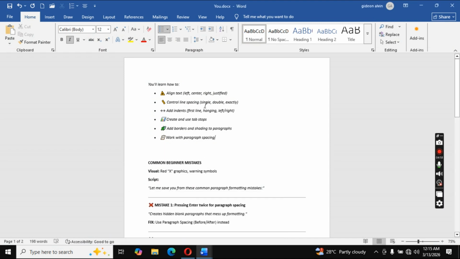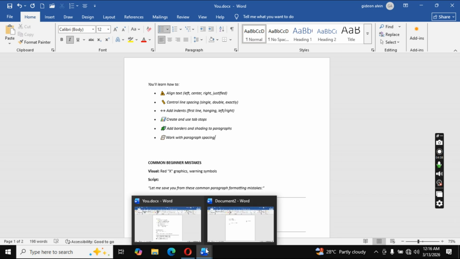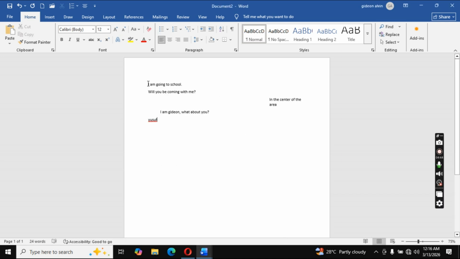So go to the next, depending on what we have next, and here it says that you can create and use tab stops. Yes, tab stops, and we actually dealt with that just now. And next is borders and shading to paragraphs. Borders, we are adding borders and shading to what? Paragraph. And when we talk about borders and shading, we are talking about that area where you feel like you are giving your text or your paragraph a sense of belonging when the points are listed.